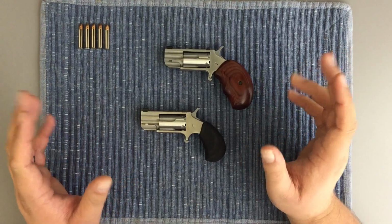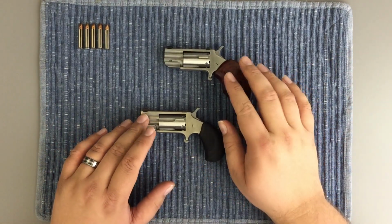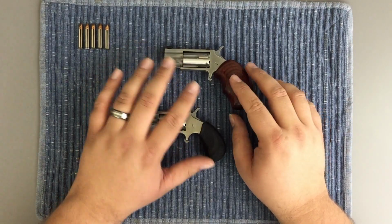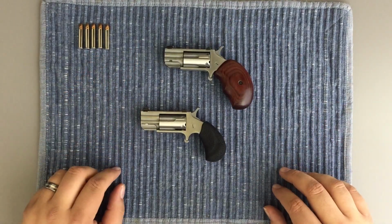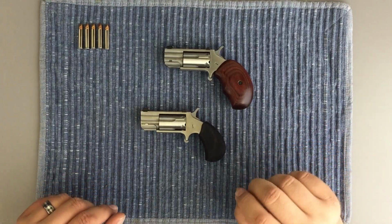So fantastic company. They make these particular types, the Pug. These ones are the shortest with a 1-inch barrel. They make a Black Widow, which is the same frame, just a little bit longer, and then a Mini Mag, which is even longer with the same frame. Well, the Pug is what I like because it's super concealable, and that's kind of the whole point. You'd have such a small gun anyway.